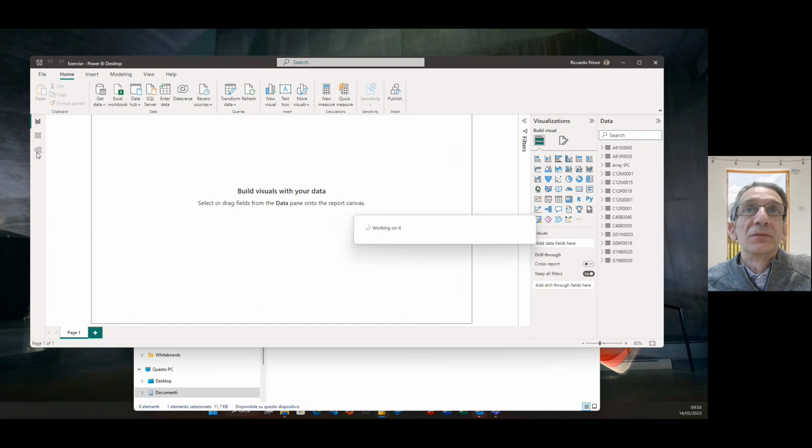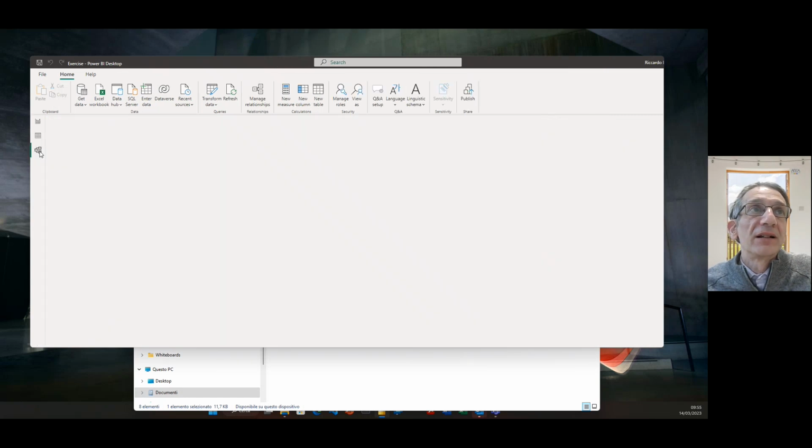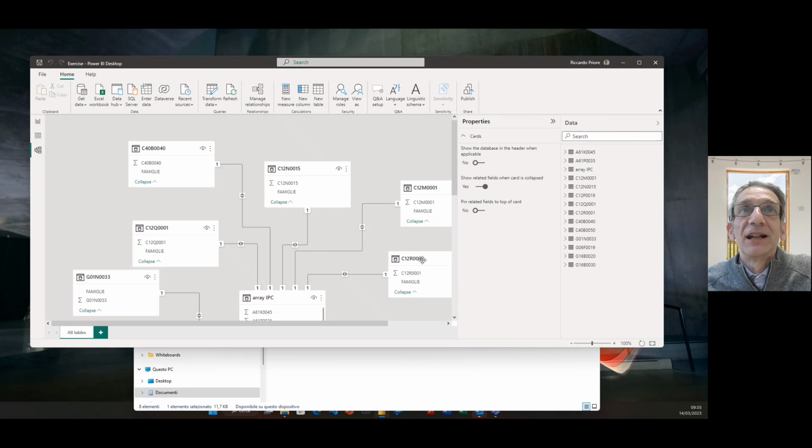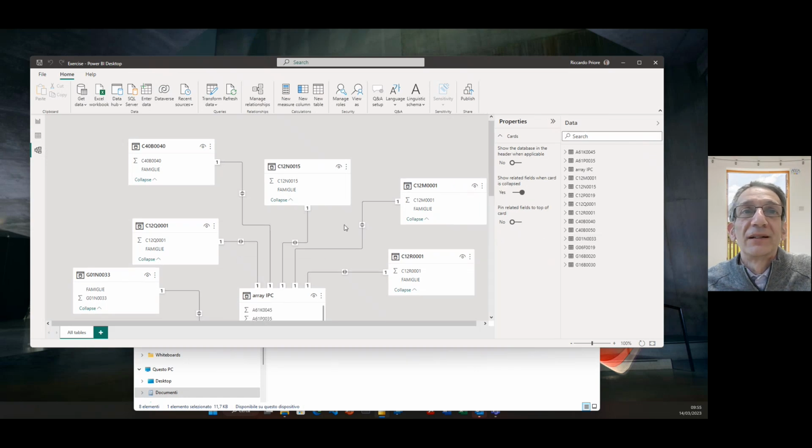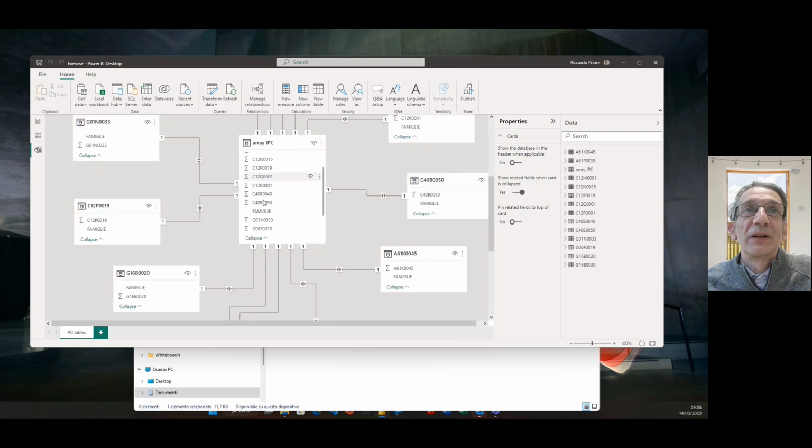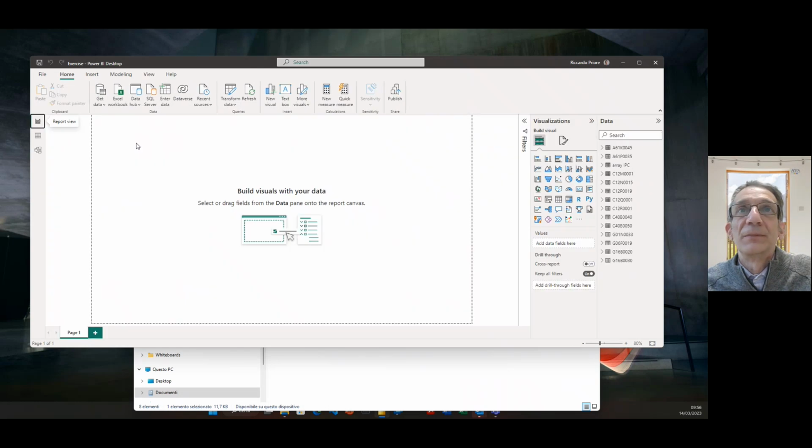Okay, so we can check the relationship between the different tables. And as we can see, okay, this is the complete array, which is connected to each of the other tables loaded because of the presence of identical DocDB family ID values. And the relation is bidirectional. So if we change the content of one table, for example, the array, the other slicers change as consequence. So let's go back on the main menu.